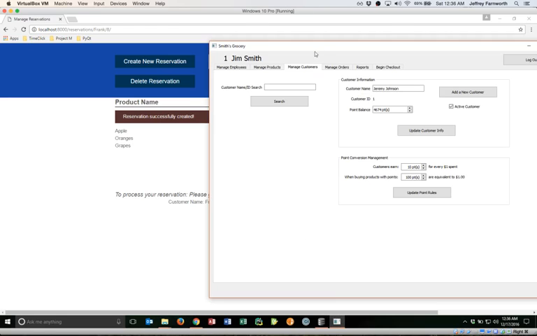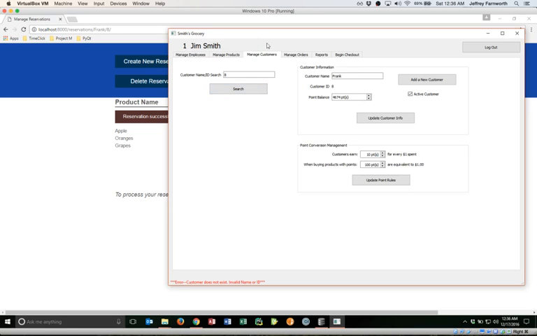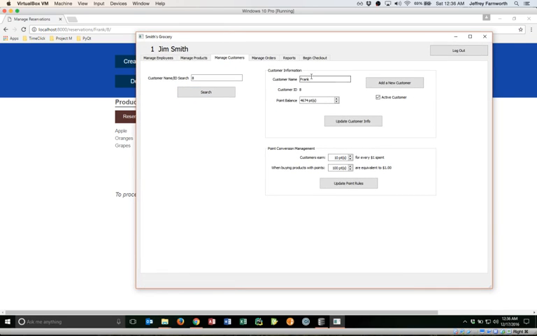And so now if we go back to the database and we search for 8, there we go. You can see Frank now exists inside the database. And we can go ahead and set his point value and update him. Now we can search for Frank's name, and there he is, there's his information. So new customers can also sign up through the website.